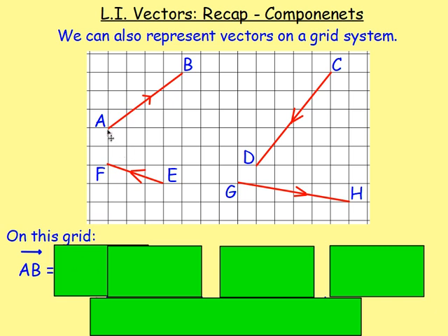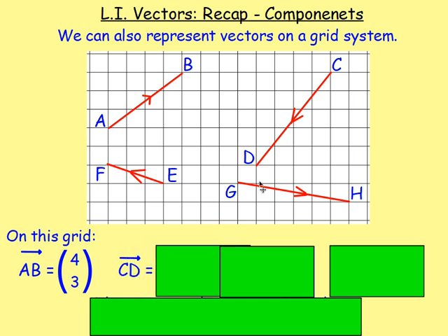So if we're going for vector AB, going from this point A to point B, well, really to do that, you would have to go along 4 units, and then you're going up 3 units. So that is written 4, 3, and that is your vector. On the top, we've really got the x value, and in the bottom, we've got this y value. So you're going along 4 in the x, and then up 3 in the y.